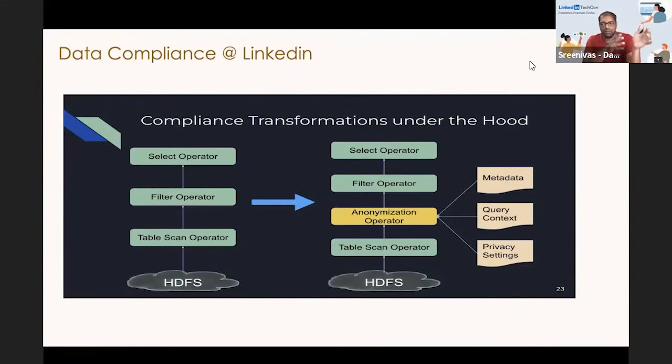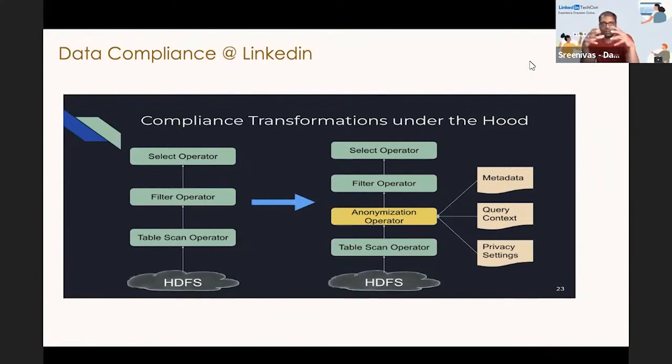So when you talk about anonymization or obfuscation, the way we earlier used to do is we basically take this concept and apply it at scale to all the data which is being generated in LinkedIn, and create a separate cluster out of it, and then that cluster is what everybody has access to. We are moving away from that approach, primarily because there's a lot of cost in maintaining the two versions of the data and also latency requirements.